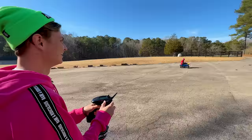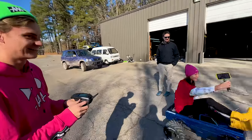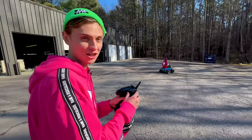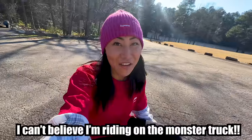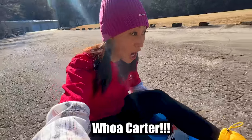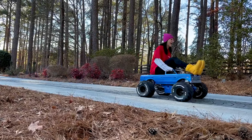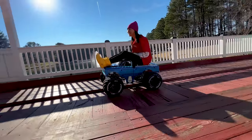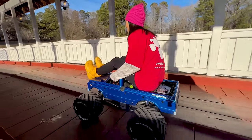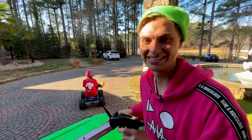Should we try it outside? Hang on, Liz. Here she goes next to a real car. I can literally go full speed. I'm babying the throttle. I'm giving it like 10% throttle, barely getting it out of idle. This thing has got so much power. I can't believe I'm riding on the monster truck! Oh, fire! Fire! Fire! That was crazy. That was so sick.